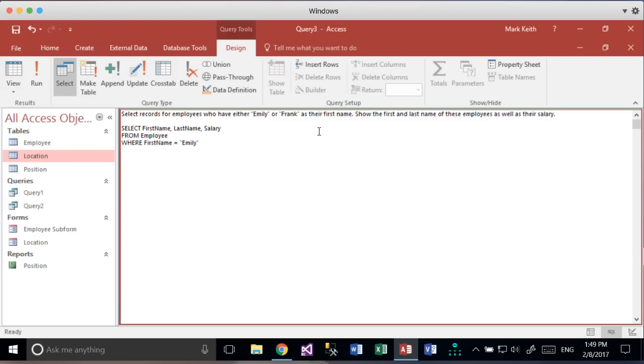Emily. What we're testing here, or what whoever wrote this one is testing, is to see if you understand the use of the OR operator. So OR expands our results, whereas AND restricts our results. So see, an OR, they can equal either Emily or Frank. That's going to give us more people than saying Emily and Frank. If we said Emily and Frank, it would return nothing because you can't have a first name value that is equal to two different things.